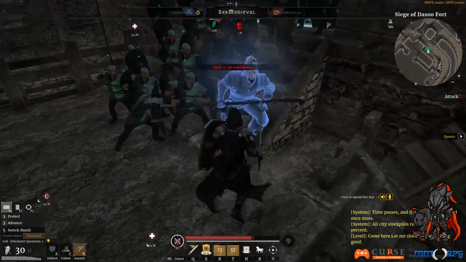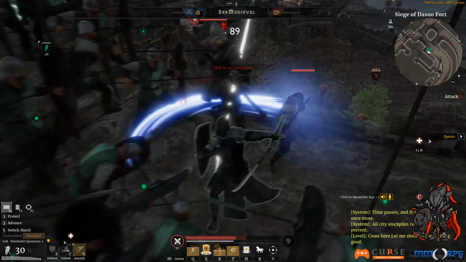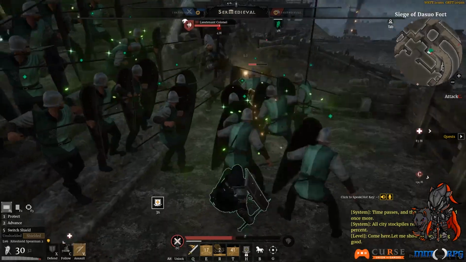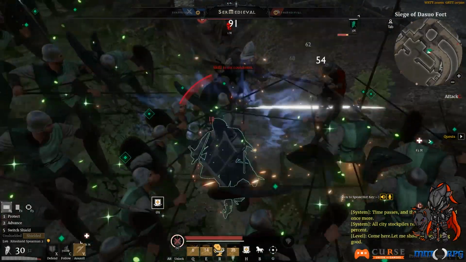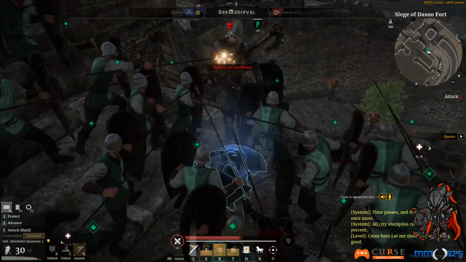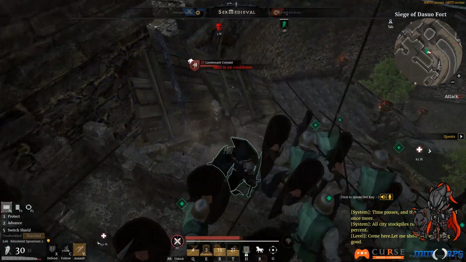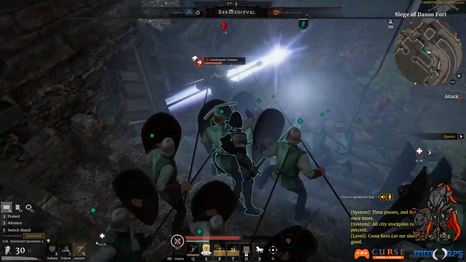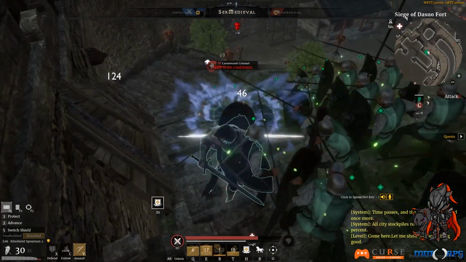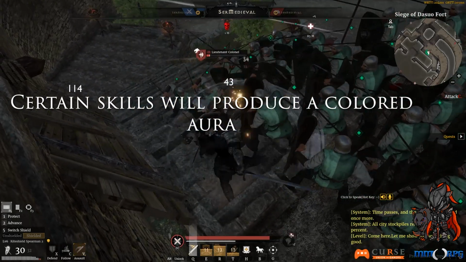Guy's got a poleaxe, so it's a little bit more overpowered than the rest of them. Freaking poleaxe. Make sure to get as much CC on him as you possibly can. Watch out for the breaker. Now, when your character goes blue, that's the best time to try and knock them down.